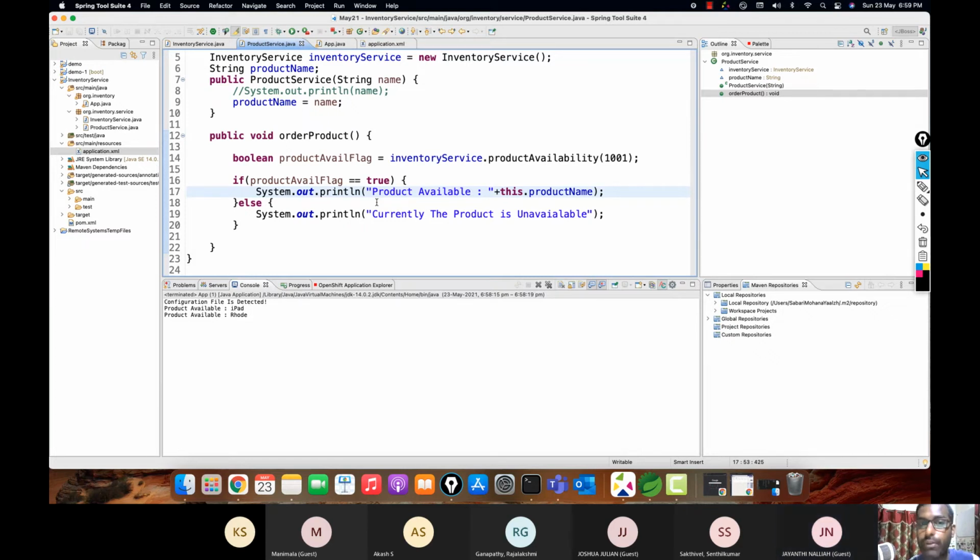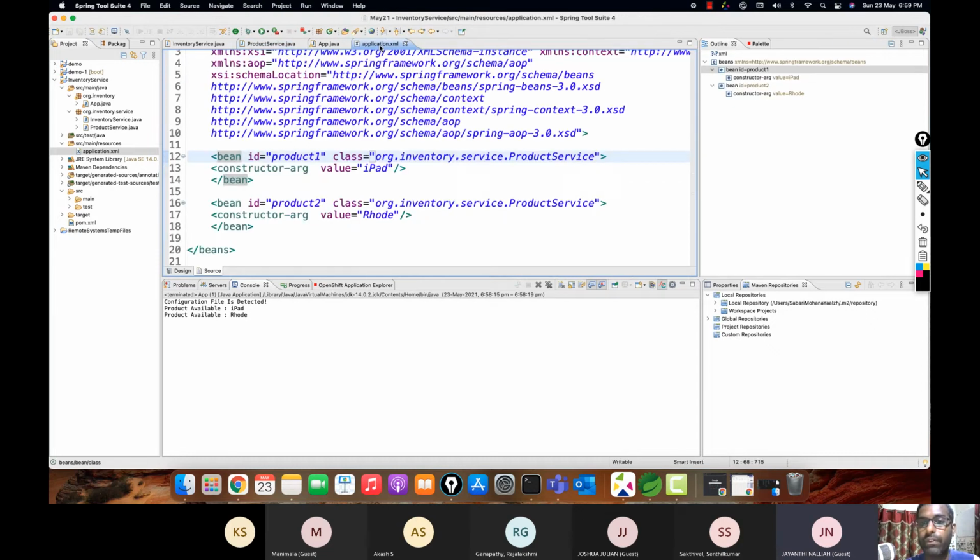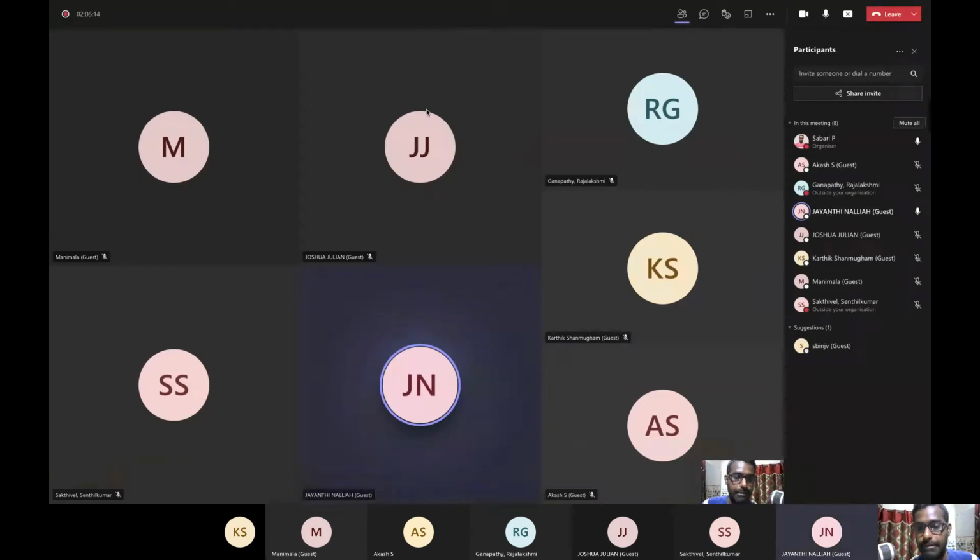The only place that you have to break your head is the proper way of configuring the configuration file. So it's not just about avoiding the new keyword. Spring is more than that actually. But the baseline of understanding is, yes, of course, it is used to avoid the manual creation of the instances. There is a meaning. Hope that makes sense.